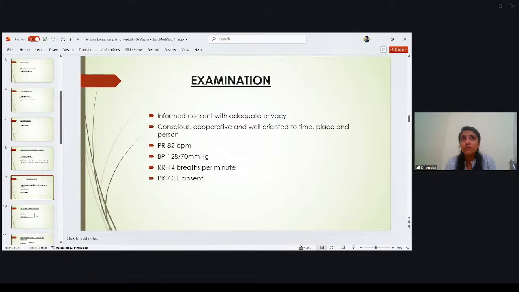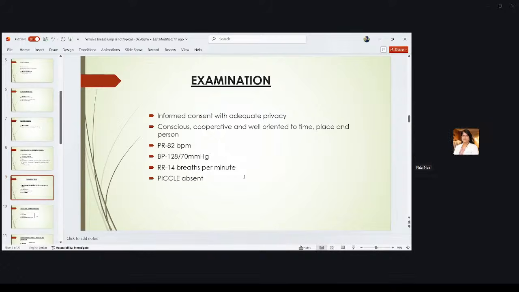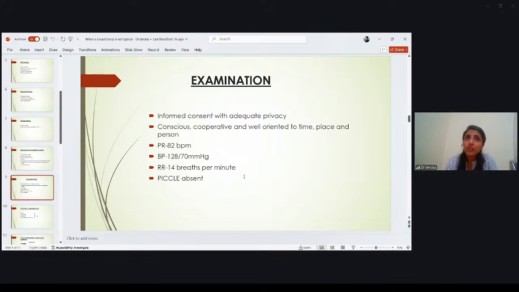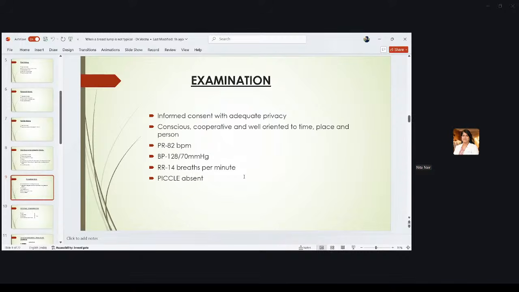Yes, ma'am. First, considering the age of the patient is 35 years, and second, she has a sudden increase in size, but the swelling is not associated with other changes like nipple retraction. Though the size of the swelling is very large, she does not have other changes like nipple retraction, which is usually seen in malignancies. Yeah, but that will come on your examination. The patient's history alone may not be effective enough to answer that. Ma'am, on probing, the patient told that there was no history of nipple retraction. So again, the patient will not be able to answer that herself.